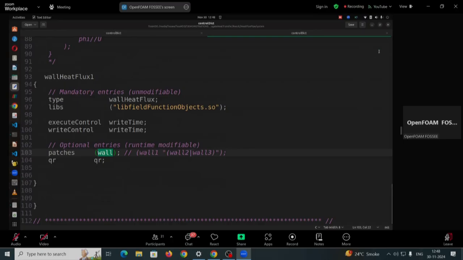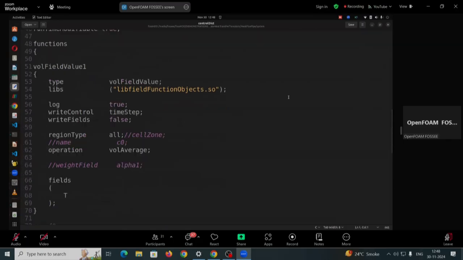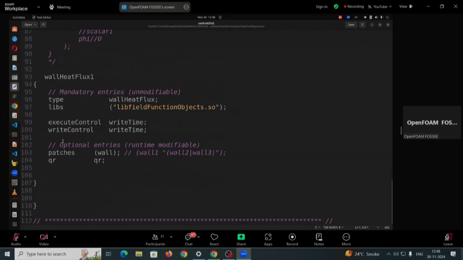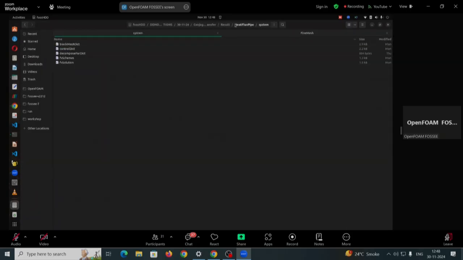Okay, so how do I intend to do that? I intend to do that in ParaView. Though if we do a little bit more advanced programming, we should be able to do this by writing a small code of our own. That is not the agenda of this, but using this small utility, we can do it easily in ParaView, is what I wanted to demonstrate over here. So I told you that I have written a wall heat flux utility that will compute the heat flux at the wall and write it. Okay. So now if I run the case, this case is already run. Maybe I'll just open it in terminal. It opens.